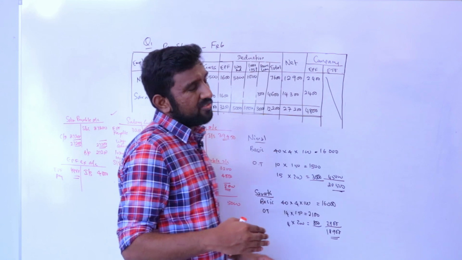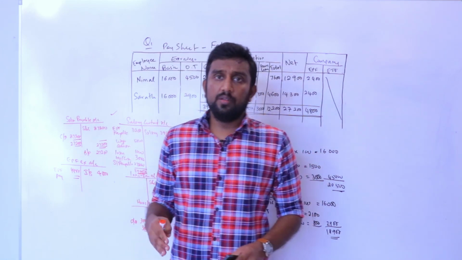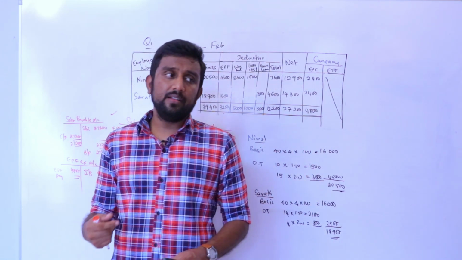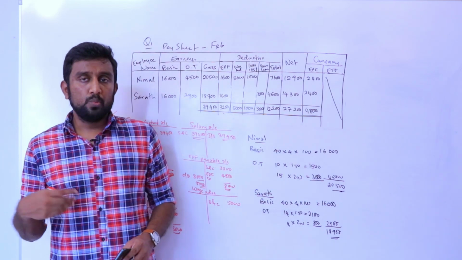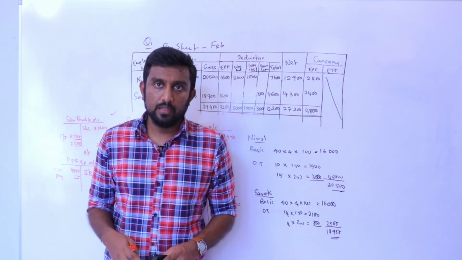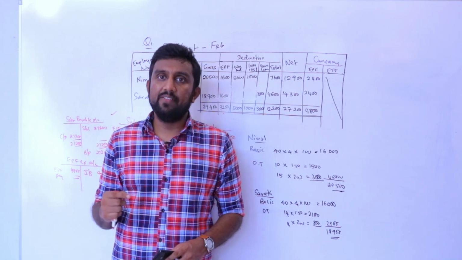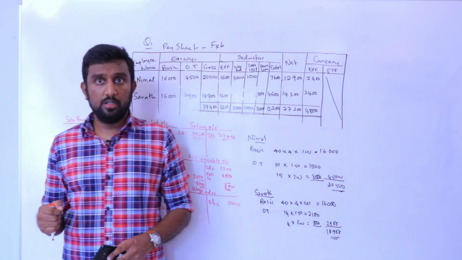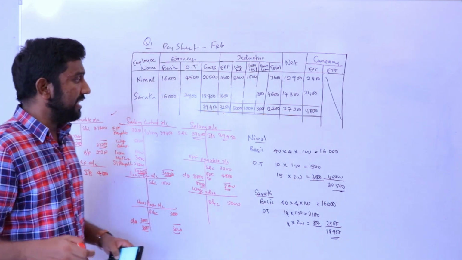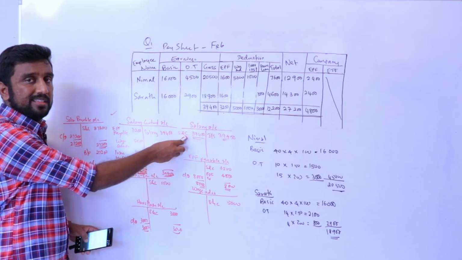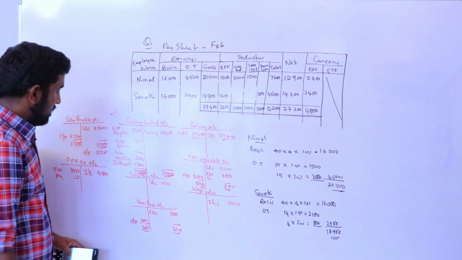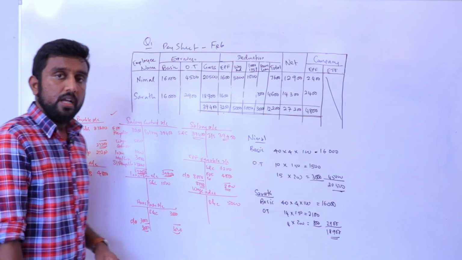So this is one of the basic questions related to the pay sheet. And in this question, what are the employee related expenses? Gross salary, EPF expense and ETF expense. ETF expense we don't have in this question. Therefore, the employee related expenses are salary, 39,400 and EPF expense, 4,800.